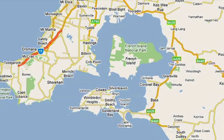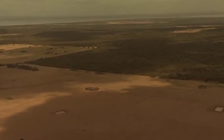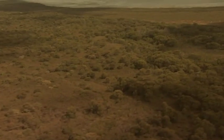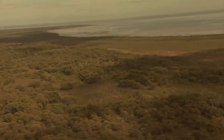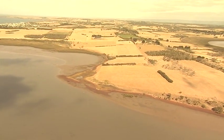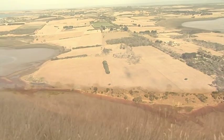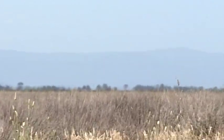If you talk about Western Port, you have to think about the catchment — the land on which the rain falls and the water drains into Western Port. That catchment is some 350,000 hectares in area. In geological terms it's a sunk land. Some many thousands of years ago that part of Victoria sank under geological and earthquake activity, and then the sea level rose and all that area got flooded with water. It goes all the way up to the forested hills in the Bunyip State Park.